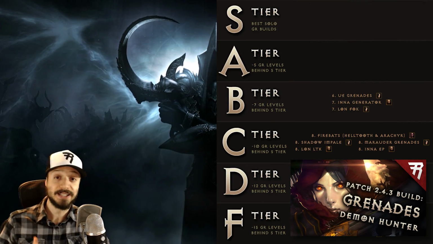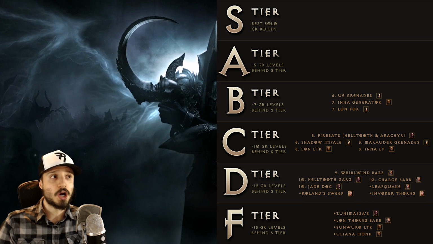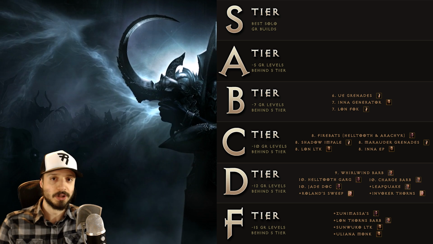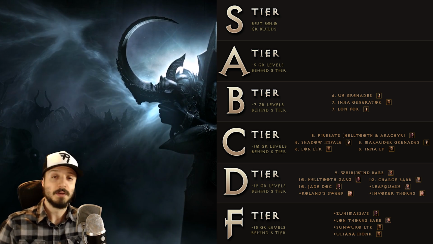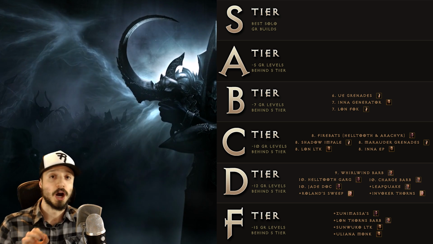Okay, on to our A tier list builds. A tier as in, these builds are A-okay. These would be considered the best builds, if not for another tier that is borderline overpowered. These builds are about 5 Greater Rift levels behind the absolute top tier builds.